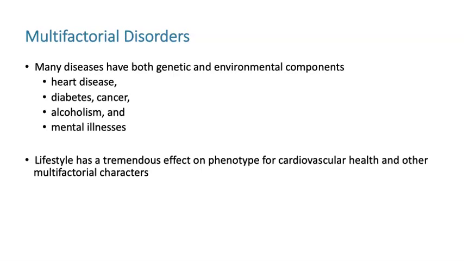Alcoholism. There are genes that lead people to be more susceptible to alcoholism or less susceptible. But if you are in a very stressful environment, or if you've been exposed to a lot of alcohol in your time, then you're more likely to develop alcoholism. You might have the gene for alcoholism, but if you never drink alcohol, you won't become an alcoholic, if that makes sense. Same thing for mental illnesses. So lifestyle does have a tremendous effect on phenotype for diseases that we think about in humans.